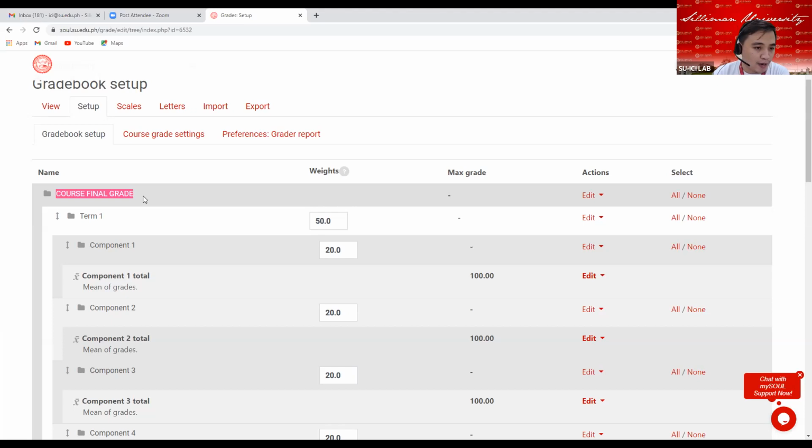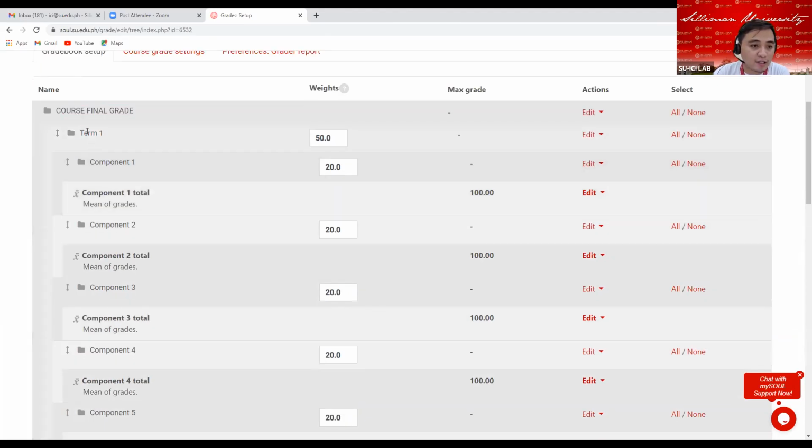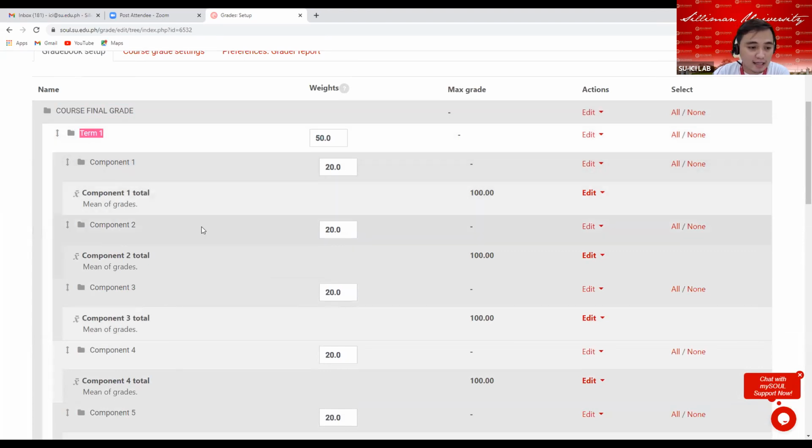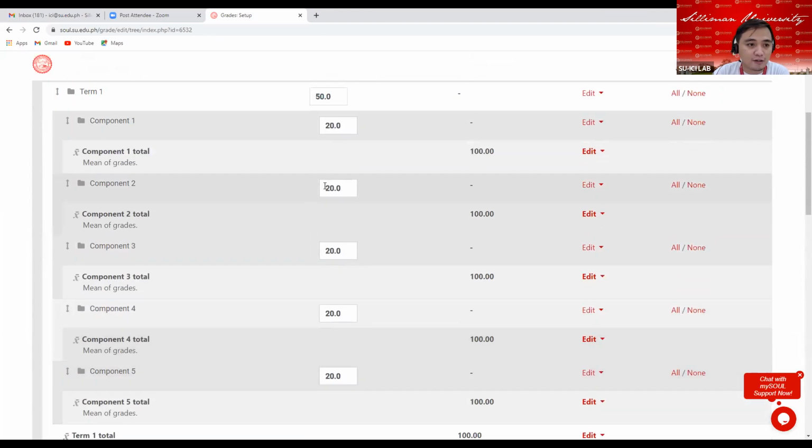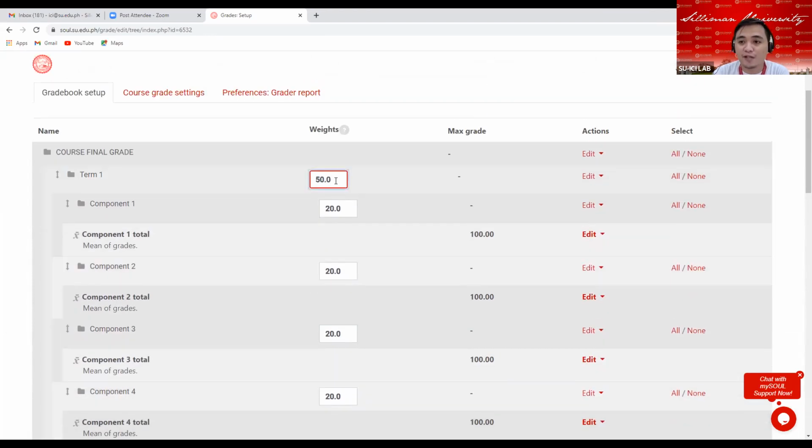And then we also have the terms. We have term 1 and term 2. Term 1 and term 2 have their own weights. For term 2, that's 50%, and for term 1, we have 50%. So all in all, we have 50-50 as our weight.